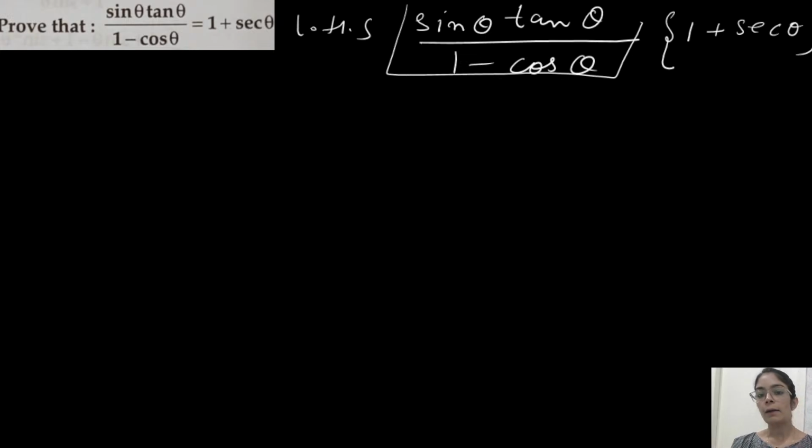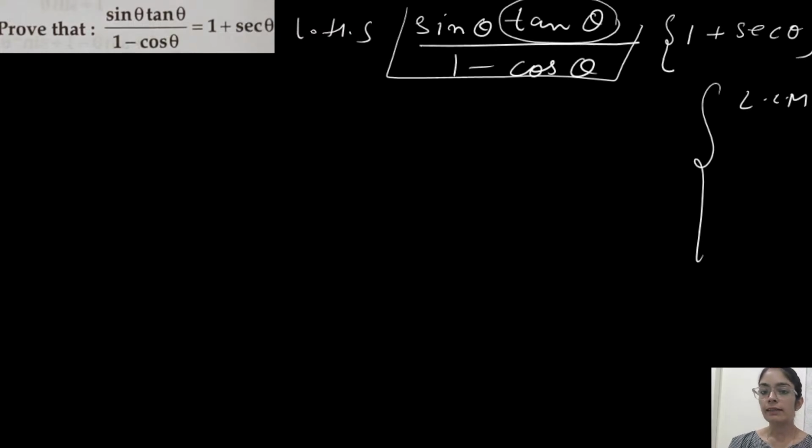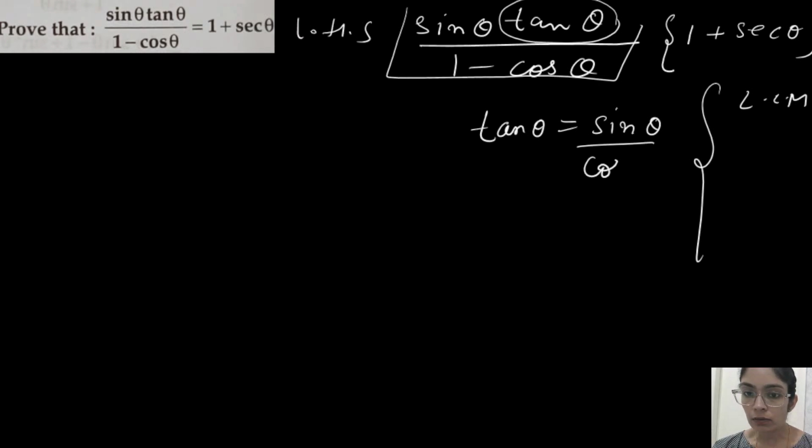So sin theta. So what we can do? We have, see, 6 rules I have told you. So first one is taking LCM, which is not going to work here because the fraction is only 1. If 2 fractions are there, we can apply that rule. Okay, change to sine and cos. Yes, so that rule we can apply, because we have 3 trigonometric ratios here, sine, cos and tan. But we know tan theta can be changed to sine and cos. As we know, tan theta is equals to sine theta by cos theta. So this change we can do.